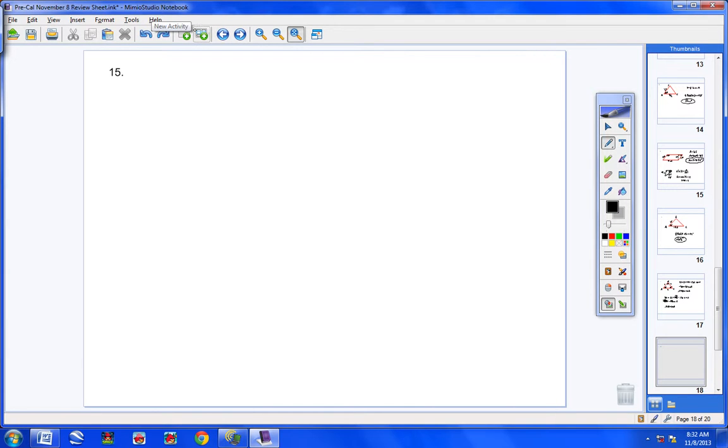All right, number 15. In an isosceles triangle, the base angles each measure 52.3, and the base is 513 feet long. Find the lengths of the other two sides to the nearest foot. Okay, well, let's go ahead and be a little more specific in our drawing this time, because it does say an isosceles triangle, and that means we have two sides that are congruent.